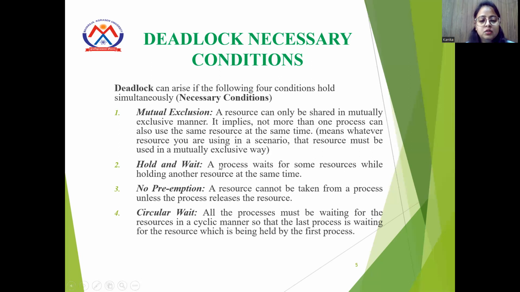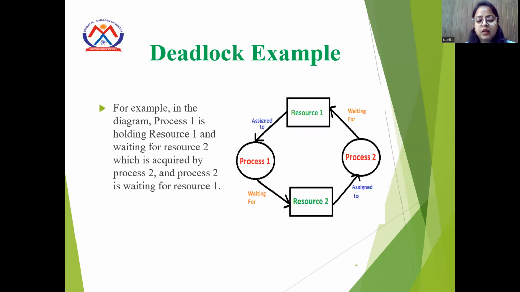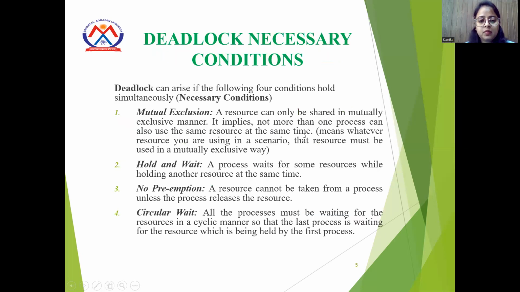Another condition is hold and wait. A process waits for some resource while holding another resource at the same time. We will see this hold and wait situation in the earlier example. Here, resource 1 is assigned to process 1, and process 1 is holding resource 1 and waiting for resource 2 for its execution. Similarly, process 2 is holding resource R2 and waiting for resource R1 for its execution. If this situation holds, then a deadlock situation may arise.